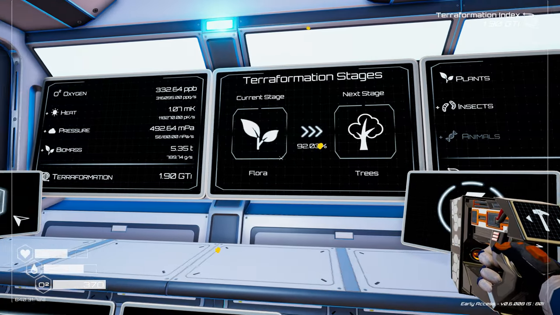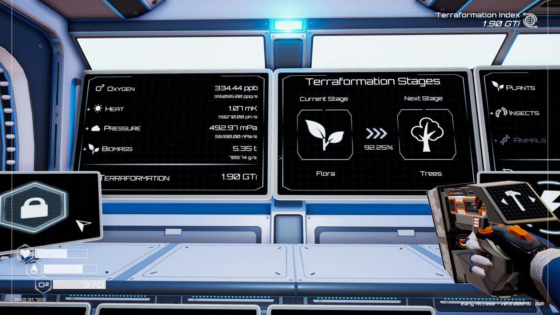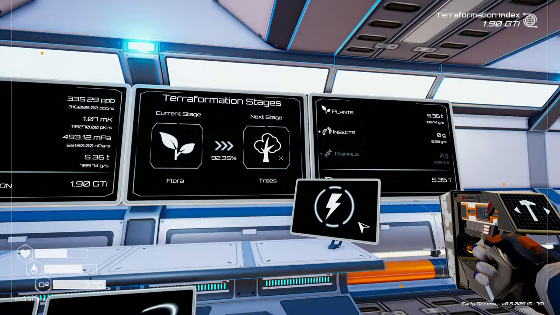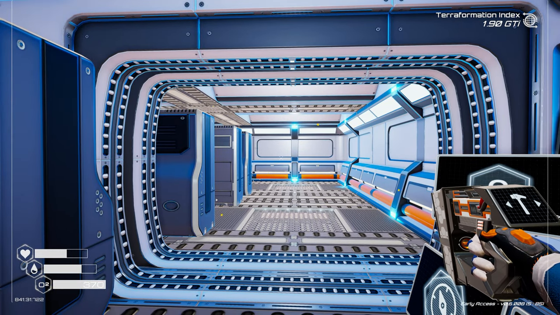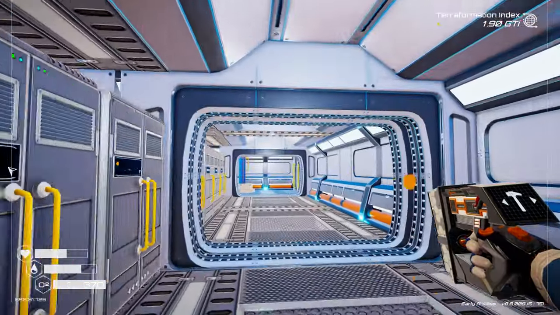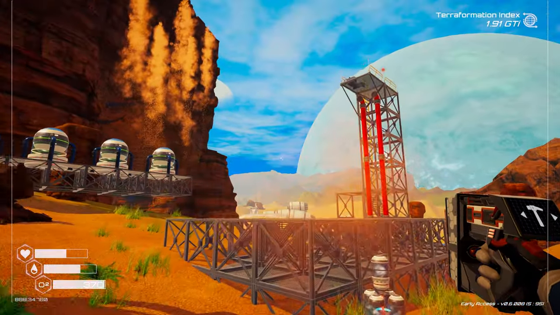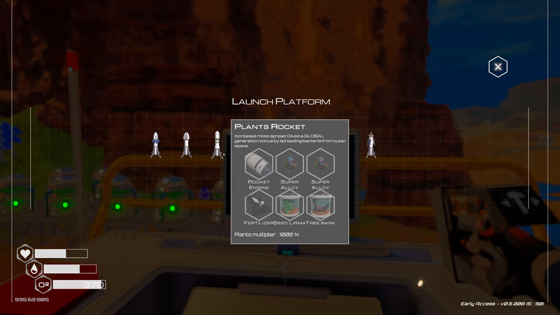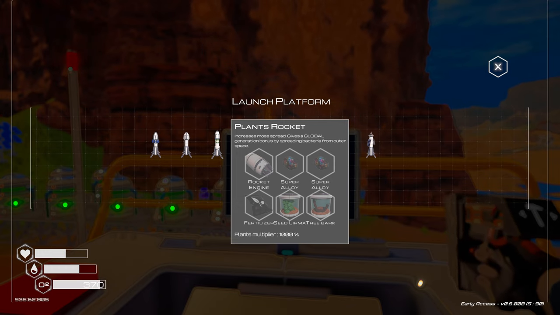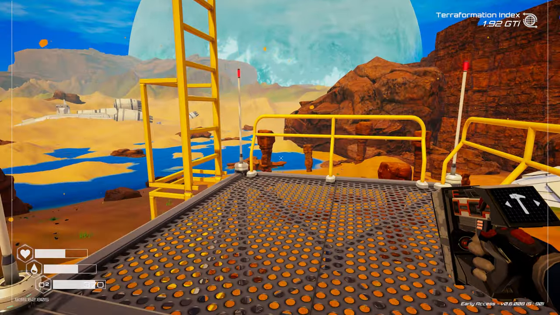So we need a plant rocket is what we need. It's not going to take us up much, but it's going to get us going. We don't have any more rocket engines, though, so we're going to have to make one. And we're getting low on super alloy. Let's see what we need for a plant rocket. I believe that's this one. Yeah. A lerma seed, a fertilizer, two alloys, rocket engine.